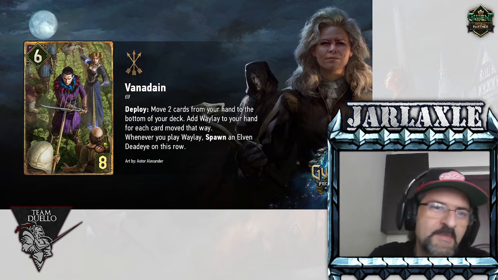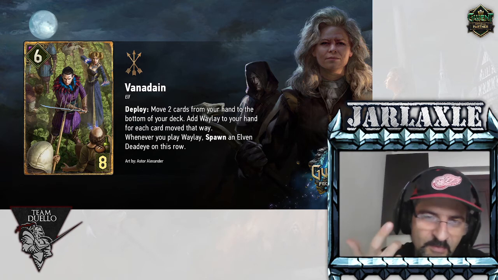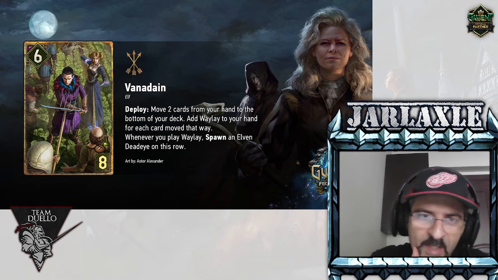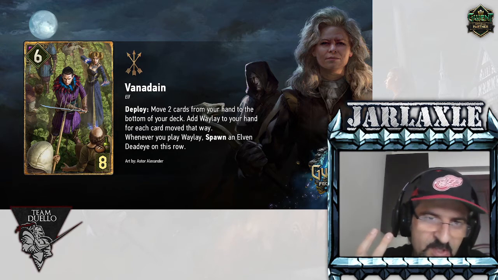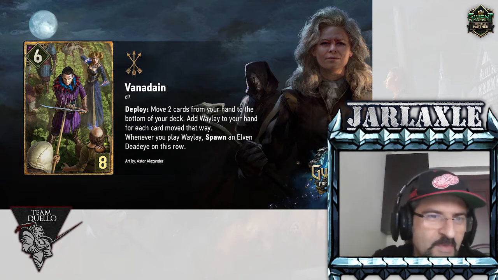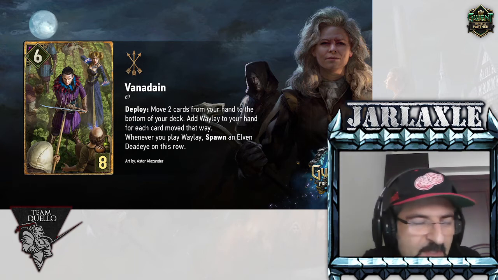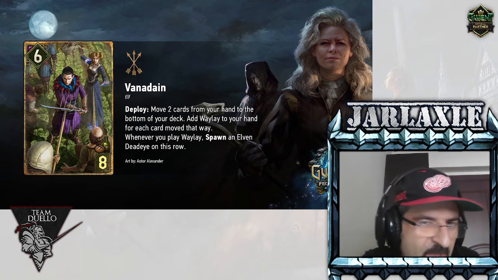The thing is, when you play this guy, you need to have at least 2 cards in your hand so that you know you want to get rid of them. And for those cards replaced, you're getting Waylays. And whenever you play Waylay, spawn an Elven Deadeye in this row. So you have 3 more point potential in this. If things go perfectly, you can get a lot of value from this card, but it won't. Okay, he has 6 power, but he's not immune to locks and other things. That's why this card isn't that great.